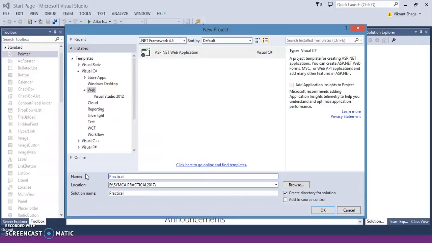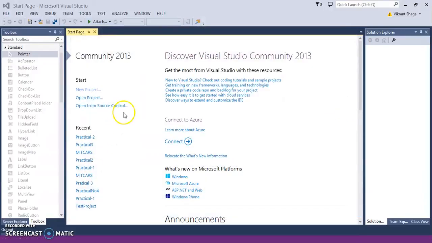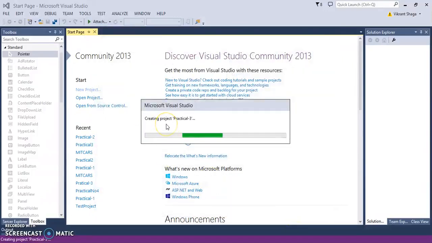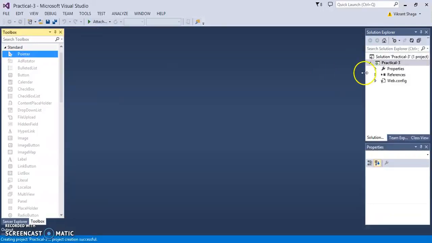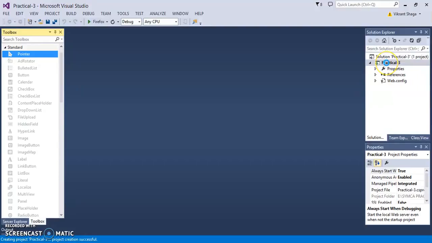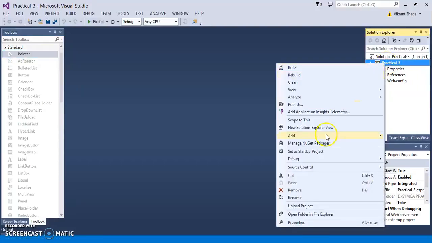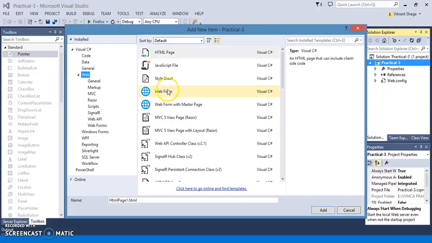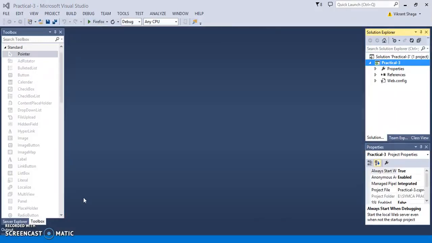So this is our practical number 3. Now let's add a form. Let's say this is my login page.